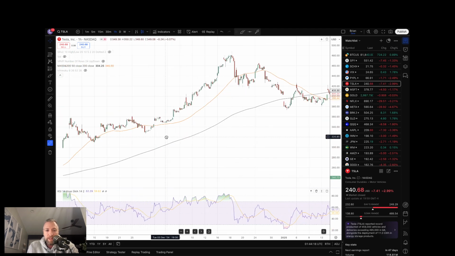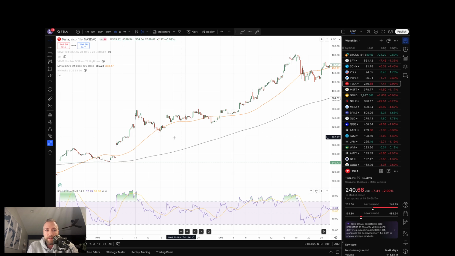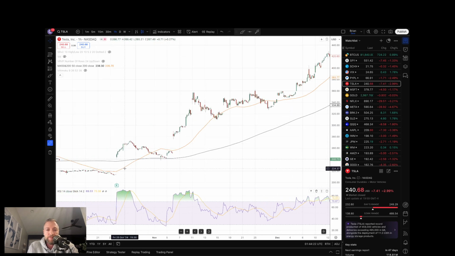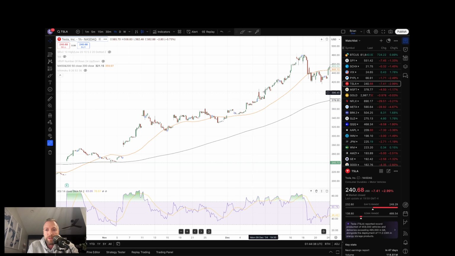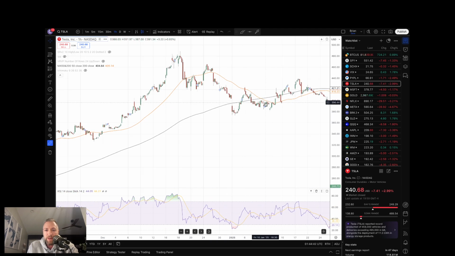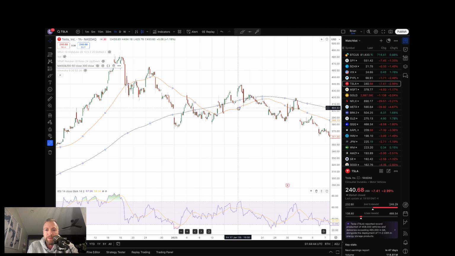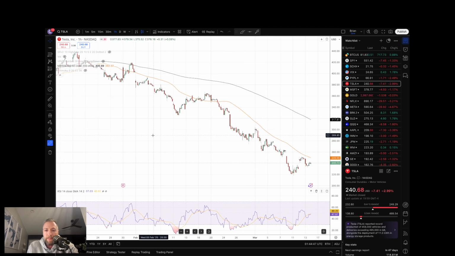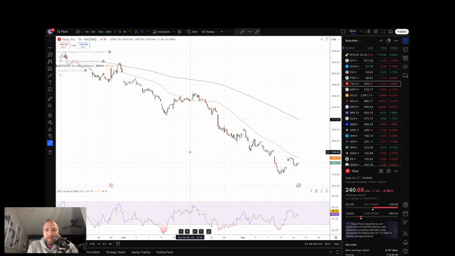And then also the golden cross right here, where the 50-day crosses above the 200-day moving average, which is considered bullish. This was back in 2024. You can see how the price stayed pretty much well intact following this 50-day moving average all the way up right here until we had this cross down of the 200-day moving average. So that's another indicator that I like to use.